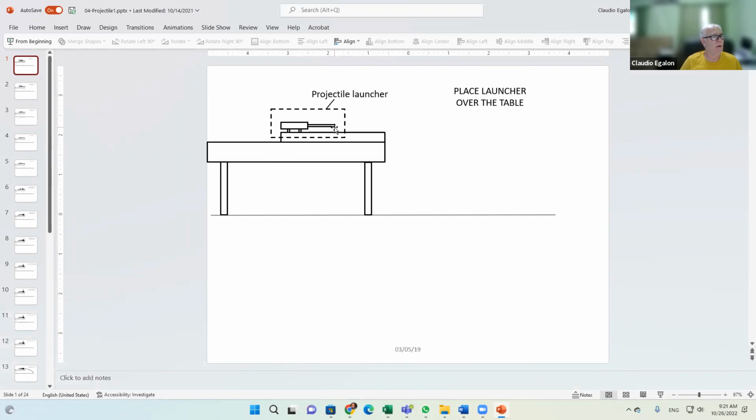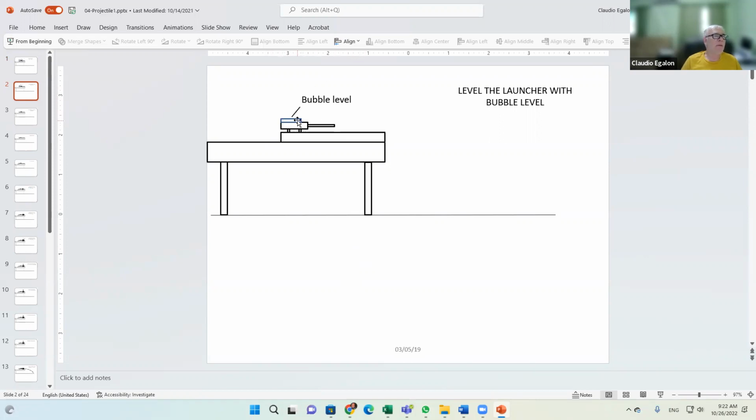And what you have here is a rod of the projectile launcher that becomes shorter when we load the gun. Right now, the gun is not loaded. The spring is not loaded. Okay. And well, we use a bubble level. Carpenters, that's a standard instrument in any construction. Carpenters use that, scientists use that, everybody uses that. The bubble level is the simplest type of level that we have out there in the market.